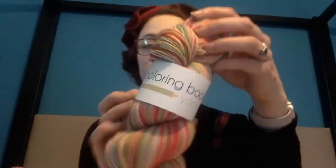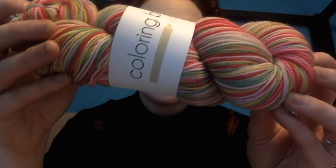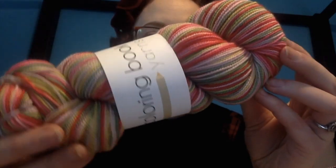So first up is a dyer who I found out about from watching Kemper on the Junk Yarn podcast, and that is Colouring Book Yarns. This one is called the Merry Everything Hexy colourway, and if you can see, it's kind of pastely green, but slightly neon coral pink and then white, and I just fell in love with this. Considering the amount of sock knitting that I've been doing recently, and have recently discovered that I can't live without knitting socks, this I thought would be absolutely perfect.